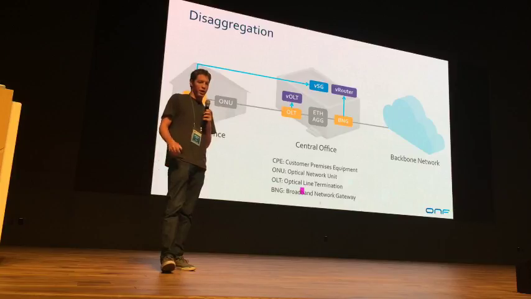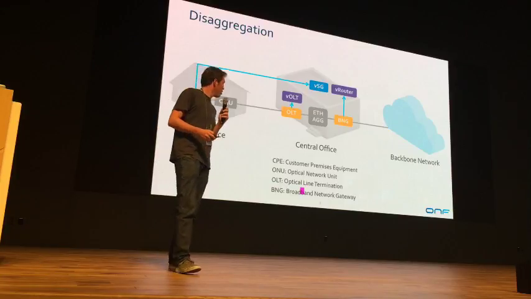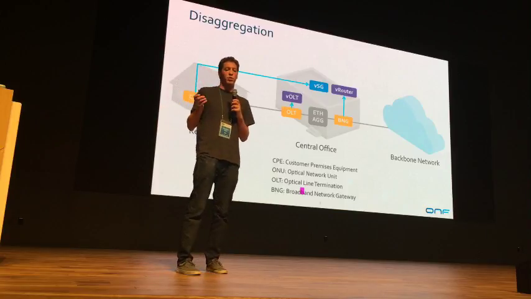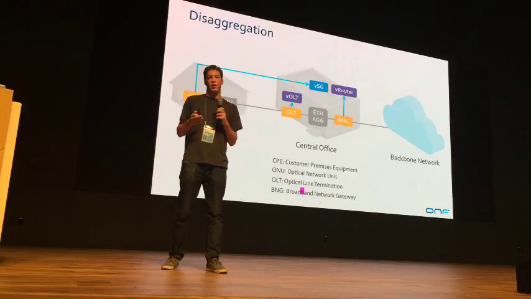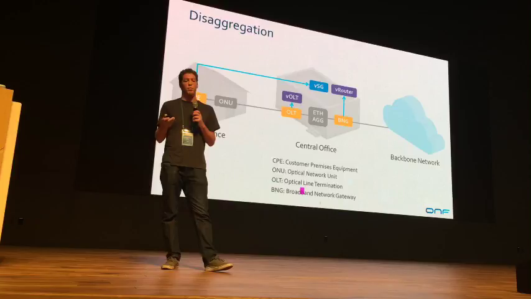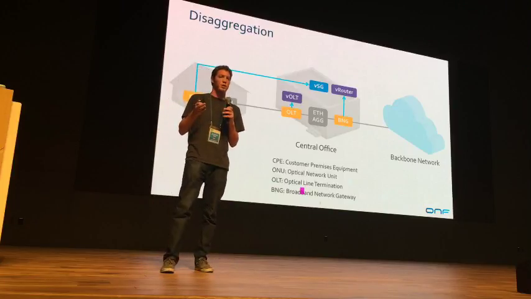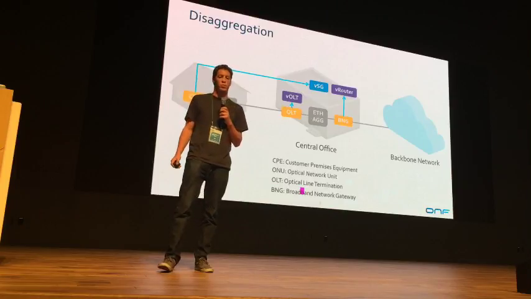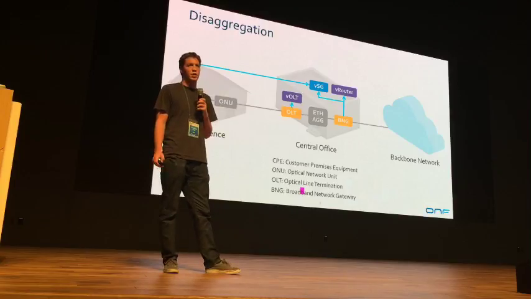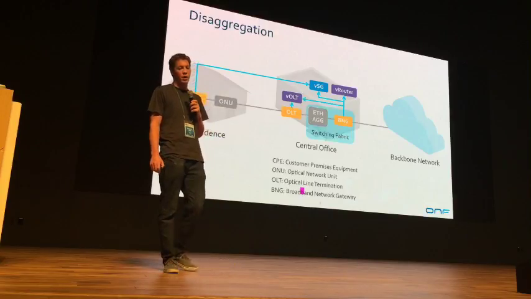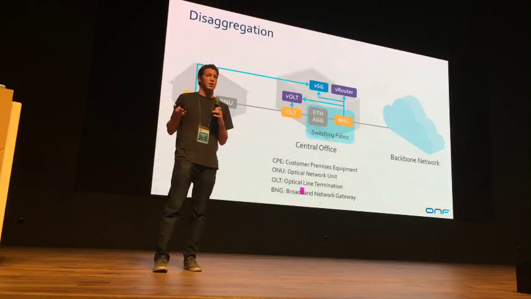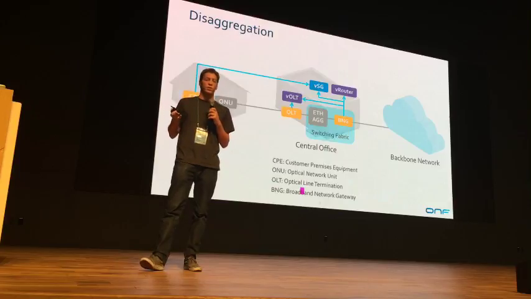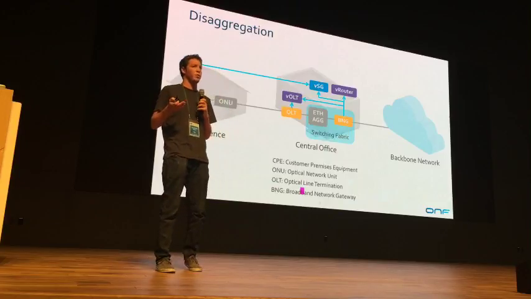And then finally, we can bring out some of the functions of the BNG. So for example, we will bring out the routing functions and run them in a service that we call the vRouter. Because we have a choice about how we can segregate things, we don't have to just pull the BNG functions out into a vBNG. We can sprinkle them across the other services that we have. For example, some of the functionality will go to the VSG, and some of it will go to the VOLT as well. And now that we've pulled all our functions out of the BNG, we don't actually even need a separate device for the BNG. We already have a switching fabric in the central office, and so that gives us enough hardware to do what we need to do.